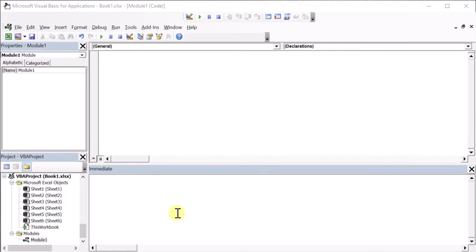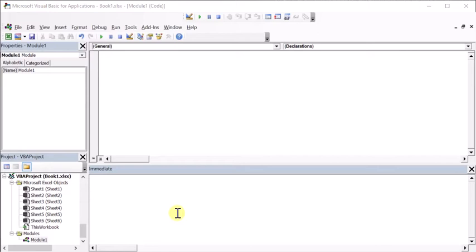Myself Sharad. Let's start. Today we are discussing the If statement in VBA. As we all know, in a sequential program, the code is executed line by line, whereas in some cases we need a few lines of code to be skipped, or a few lines to be specifically executed based on some conditions. Conditional statements are best suited for that. If is one of the conditional statements.